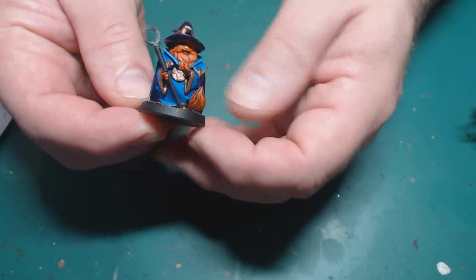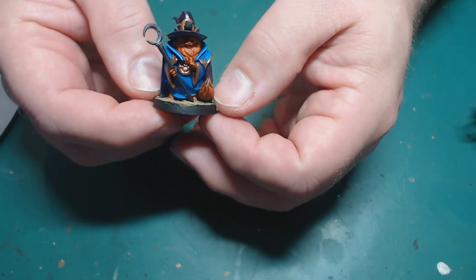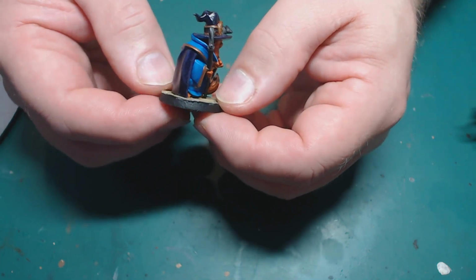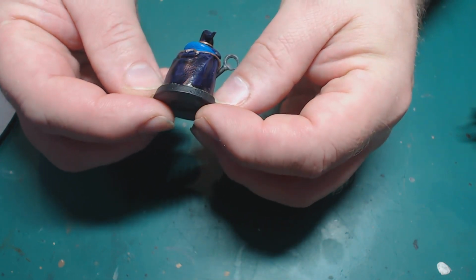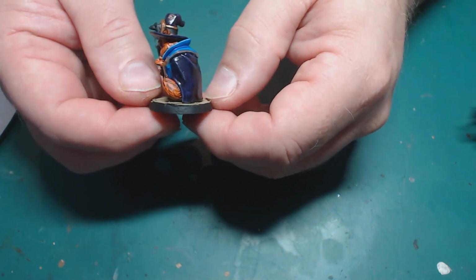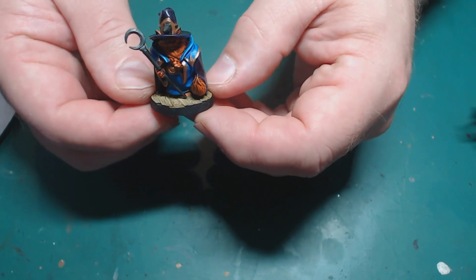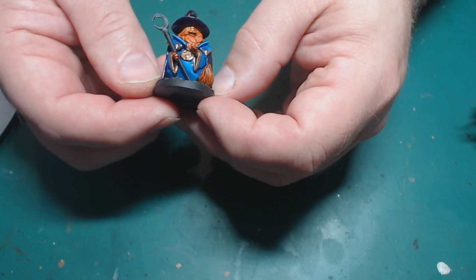My daughters decided they wanted the cat to look a bit like Garfield, so I made him a ginger cat. And yeah, exactly the things that I said I was going to have a problem with. The miniature is very smooth, so you can't really use any washes on them. You have to use proper, solid opaque paints and try and build up layers.